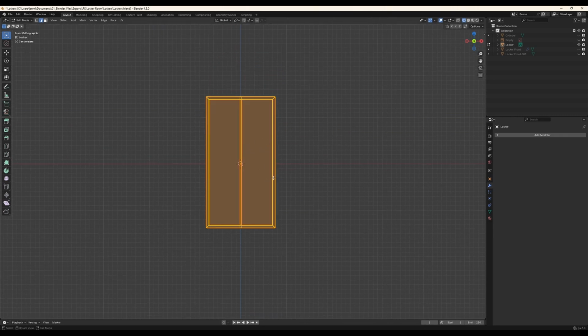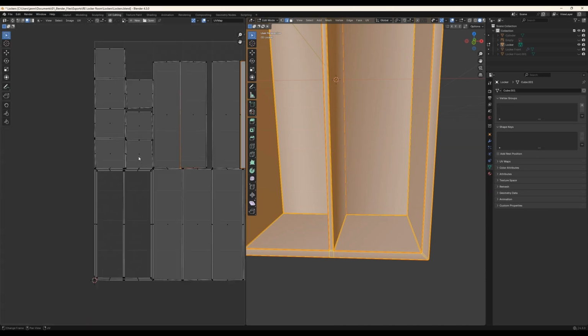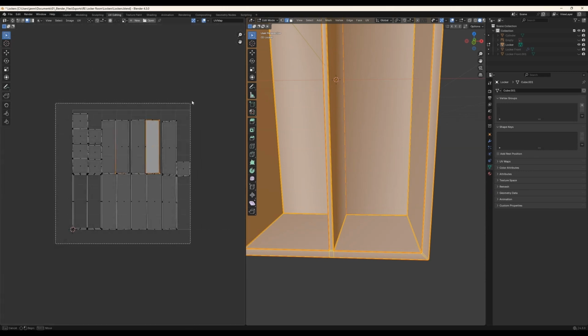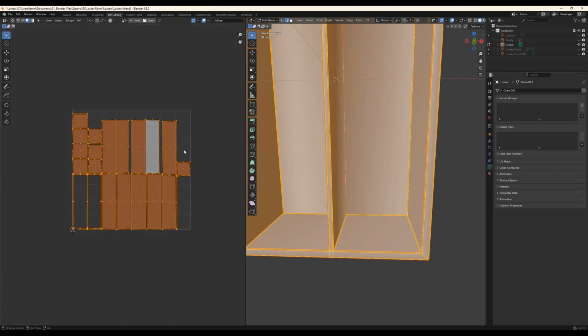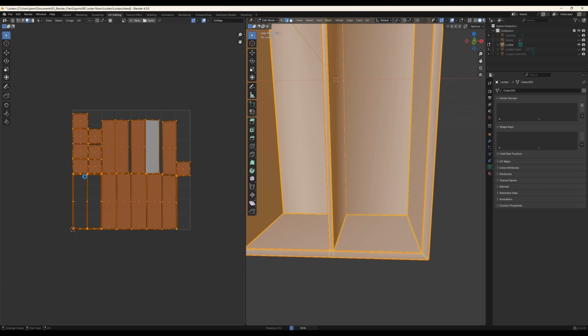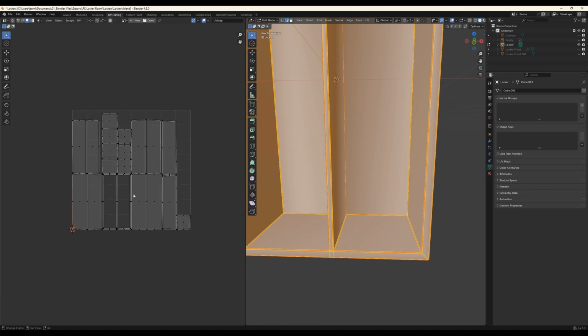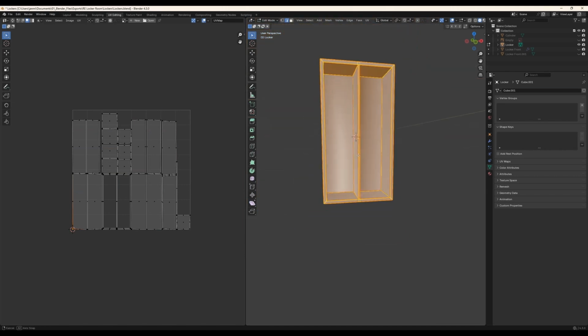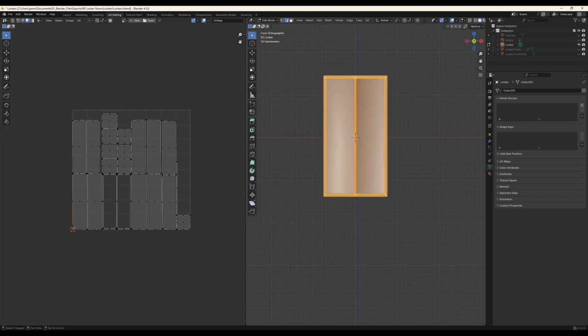And then select everything, U, unwrap, angle based. Now, finally, we should be fine. Yes, now we're good. And then you can just drag select everything, or press A, go to UV, and then pack islands. But make sure, where is it? I'm blind. UV, pack islands. Only scale, don't rotate, and pack. Then Blender's making sure that everything is as big as possible, and we're not wasting space.